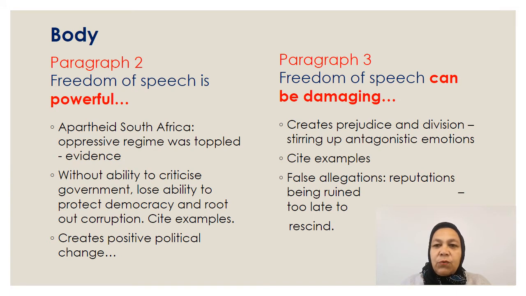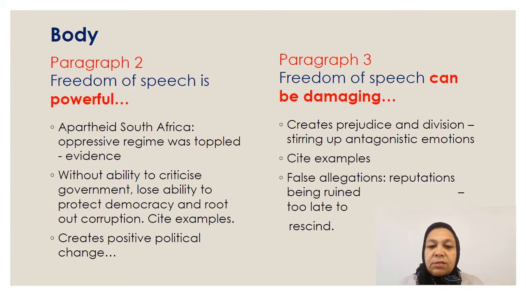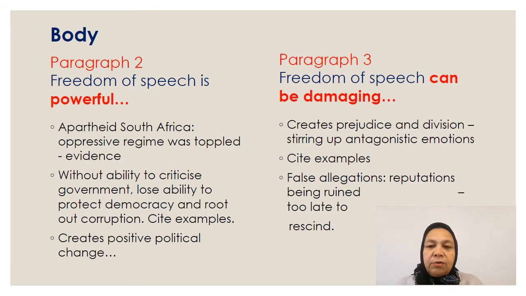Below is an example of how you would probably plan the body of your essay. On the screen in front of you, you have two paragraphs which have been juxtaposed next to each other, so that you can clearly see how your paragraphs should be constructed and the kind of information that you can include. In paragraph two, the writer will focus on the positive or supportive comment about freedom of speech, and then in paragraph three, the writer is going to state an opposing point about freedom of speech. You can decide whether you are going to state something in support of the proposition in paragraphs two and three, and then state the arguments supporting the opposition in paragraphs three and four.